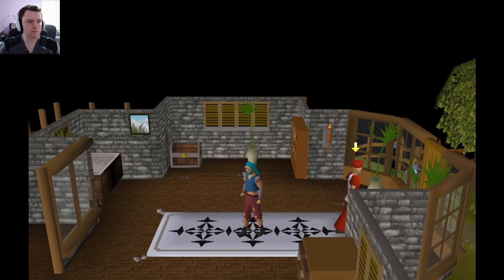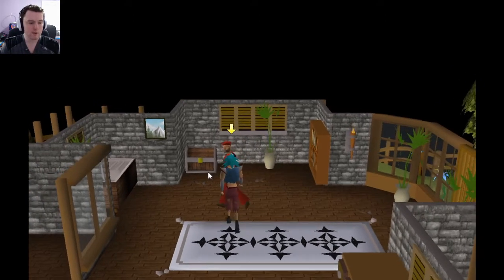Left click. My camera face is in the way, but the tutorial that it's referring to is left click a point on the ground to move there. Alternatively, you can left click a point on the mini-map instead. Okay, so some things never change.